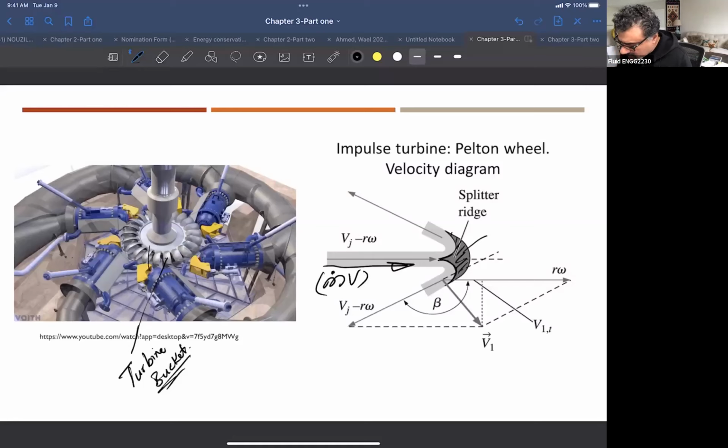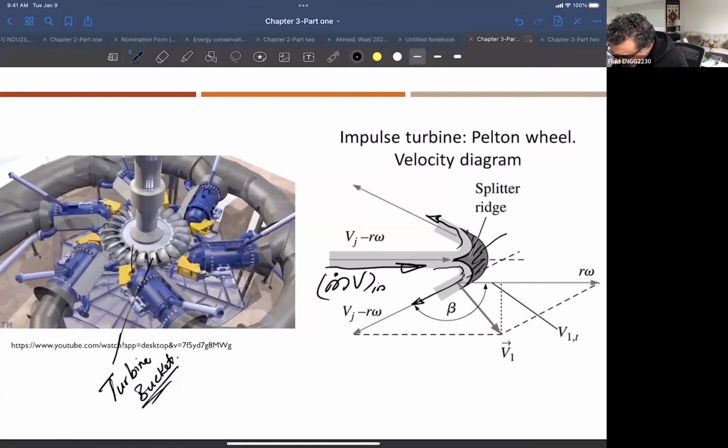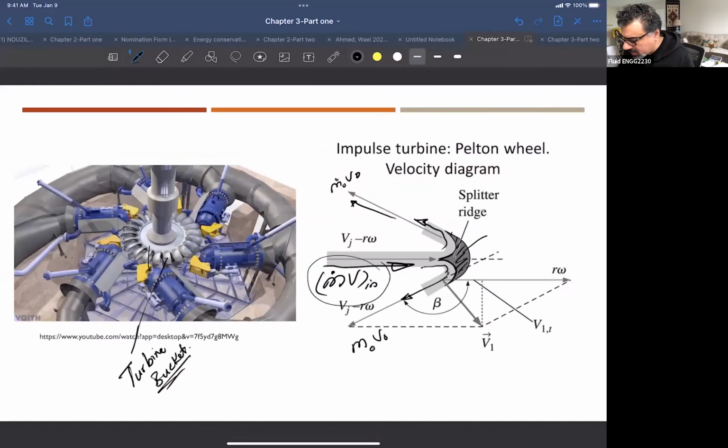So you have a fluid that is coming in here, it will go inside this bucket and go out here, right? So you're going to have some momentum, because the momentum coming in, this is in, and of course this is out. The change between the momentum coming in and going out will create forces on this turbine blade in order to generate the torque or rotational power that we wanted out of a hydraulic turbine.